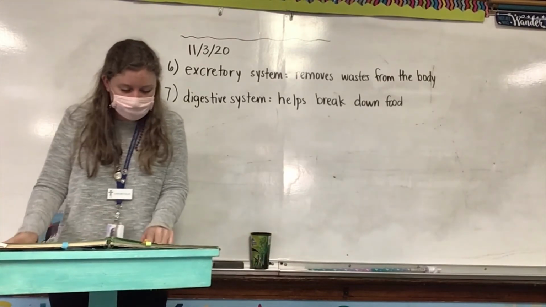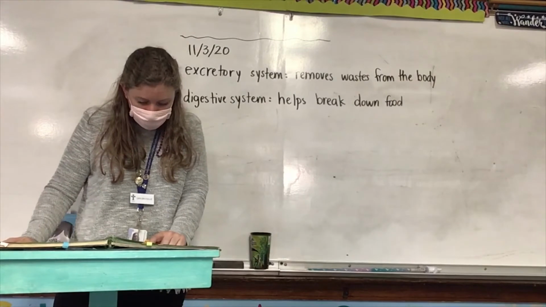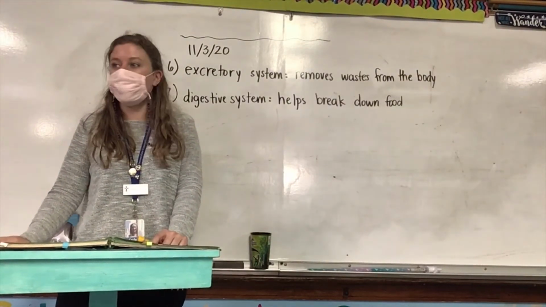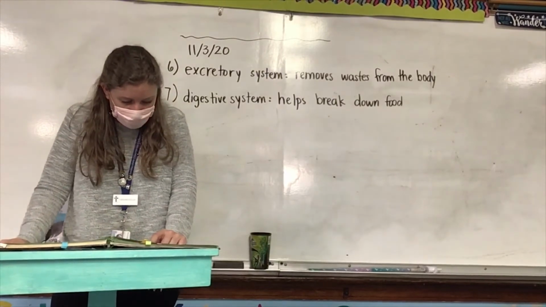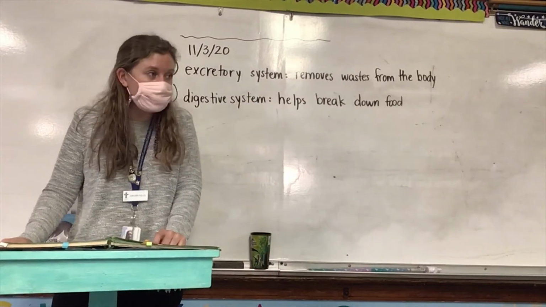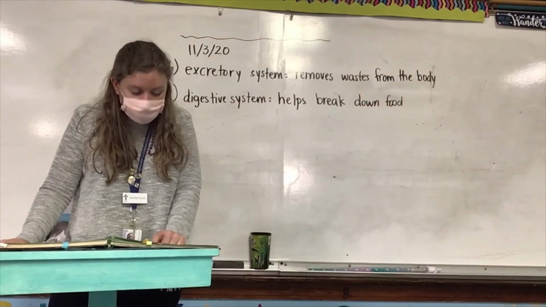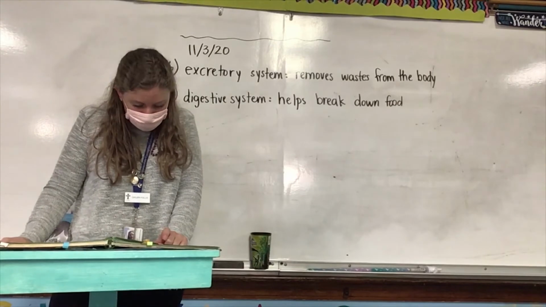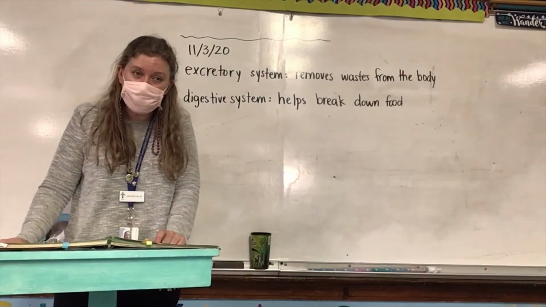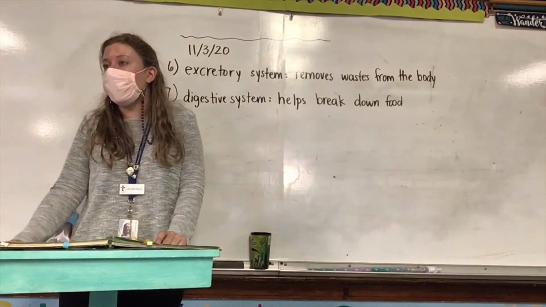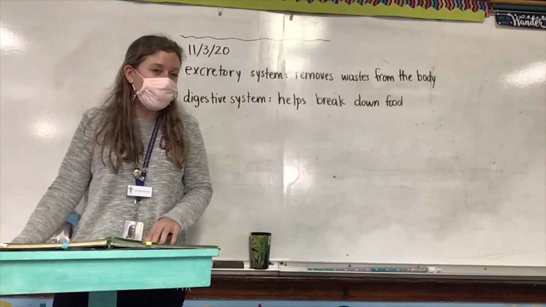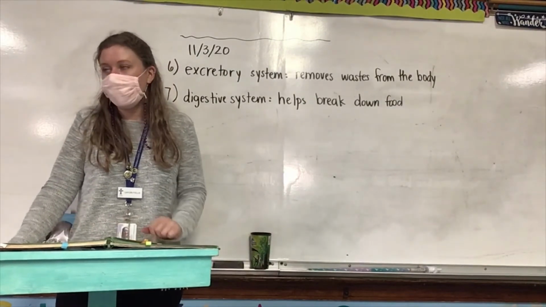So, let's keep looking at the turtle. After the stomach, it passes through the liver to make sure that the blood has only good things in it. And then anything that is not good starts going through these intestines. And then the liquid wastes go to the bladder. The solid wastes go past, they do not go through the bladder. And then all of those wastes, whether it is liquid waste or solid waste, exit the turtle's body by the tail.